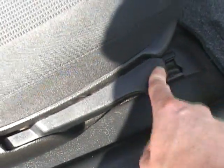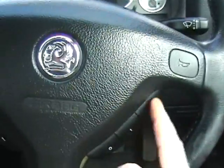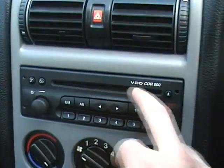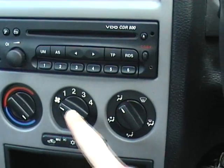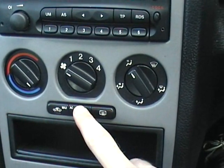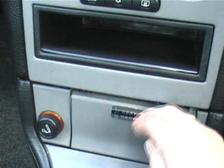So the front seat is height adjustable, as is the front passenger seat as well. That also has a lever, and they're quite deep bucket sporty seats, providing lots of lumbar support at the side there. Again, the front seats haven't got any rips or tears either. The front passenger seat is in very good condition as well. So inside this coupe Astra, we get a front passenger airbag and a front driver's airbag. It benefits from steering wheel controls for the sound system. And the sound system here is a single shot CD player with a small head-up display as well. Normal heating controls down here for the temperature and the speed of the fan and the direction. Heated rear screen, air conditioning which blows nice and cold, and recirculate, and a small cigarette lighter there with an ashtray, and a little cubby hole.